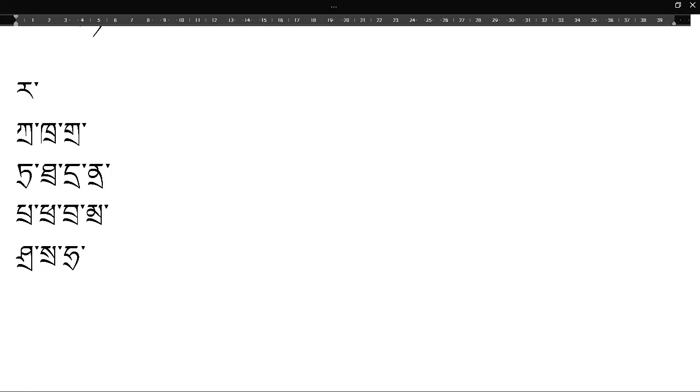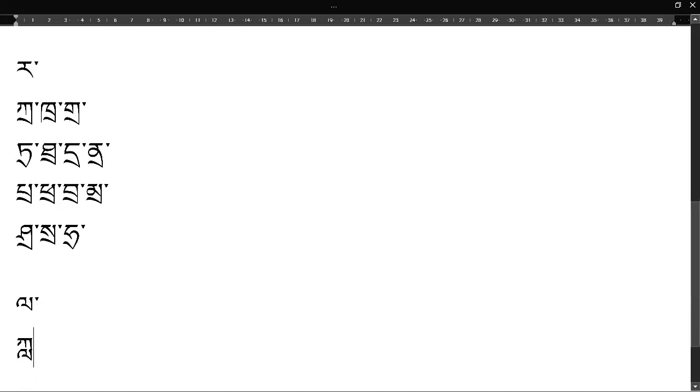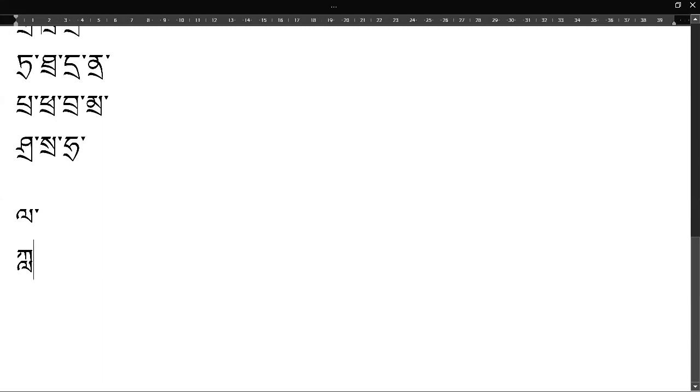So we'll look at what letters can have a la underneath it and what it looks like. La can be added to 6 letters. From the beginning of the alphabet, we have ga, and then we stack a la underneath, which still pretty much just looks like a la. I'll put it on the top here just to show that these are la superfixes.